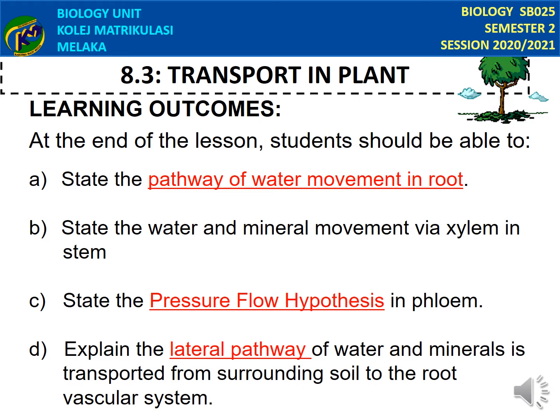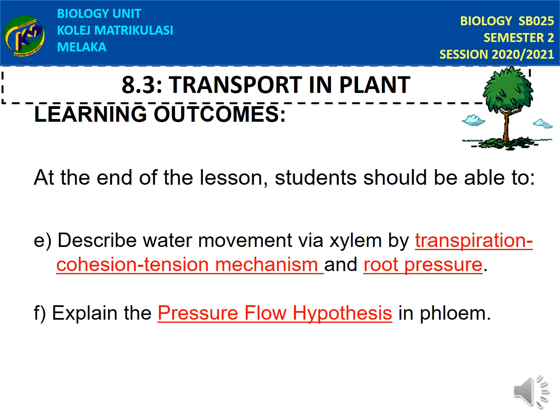by the end of this lesson, students should be able to state the pathway of water movement in roots, state the water and mineral movement via xylem in stem, state the pressure flow hypothesis in phloem, explain the lateral pathway of water and mineral transported from surrounding soil to the root vascular system, and also describe the water movement via xylem by transpiration, cohesion, tension mechanism and root pressure, and finally be able to explain the pressure flow hypothesis in phloem.